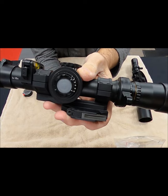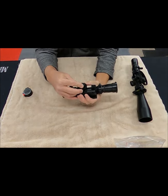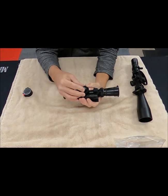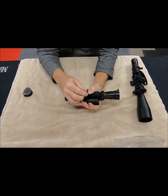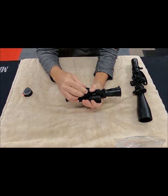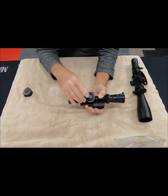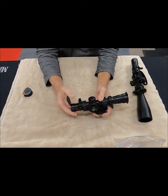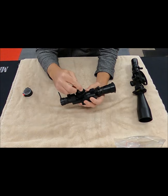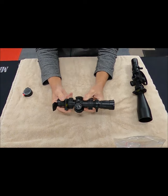And you can see 1, 2, 3, 4, 5, 6 around there. So what you can do is it has 6 settings, and you can just adjust it, pop it onto whatever one you want by just turning, getting it to whatever level you want, depending on how much daylight there is. And yes, you can shoot this with night vision. And then you just press your button, and then that will keep it at whatever lighting level you have out here. So that's really nice. Again, super lightweight scope.